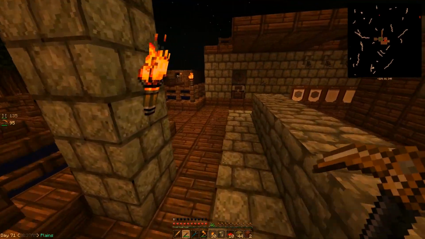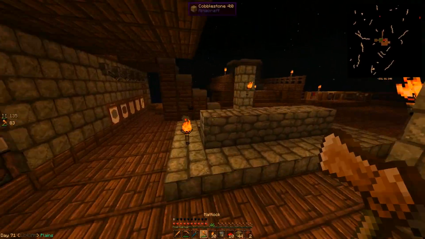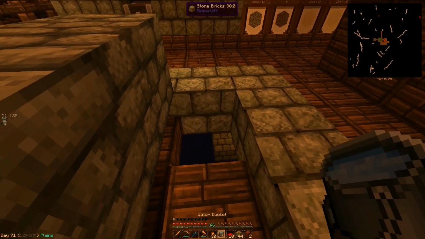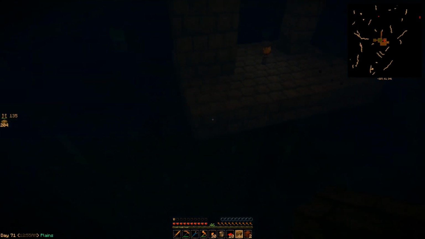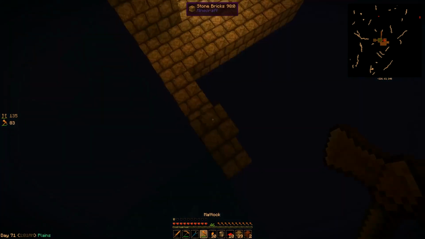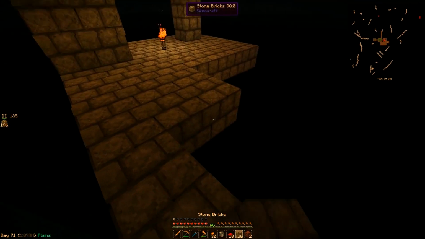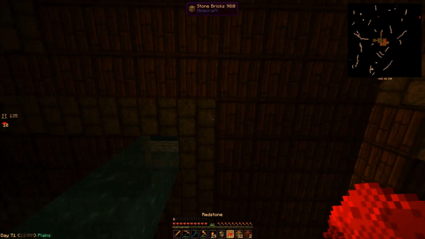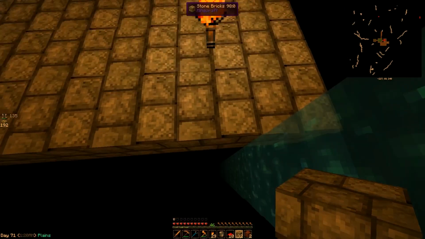I think I'm gonna have to grab some water and build down. Oh nice, we got this platform down here too. We'll build off of this platform. I'll go one out. Is this one out? This is one out.